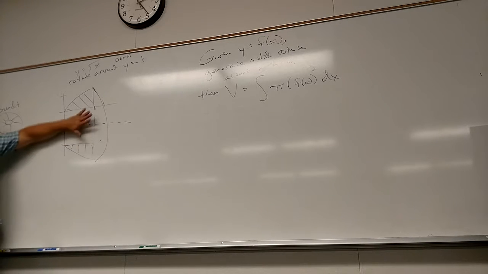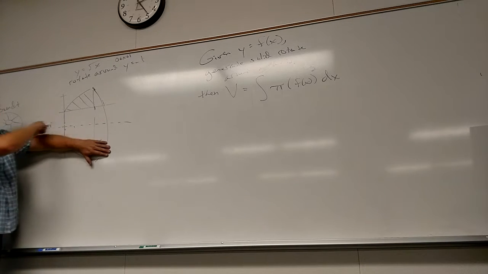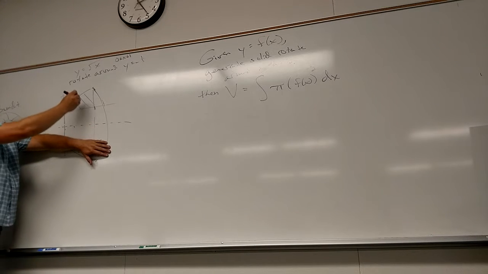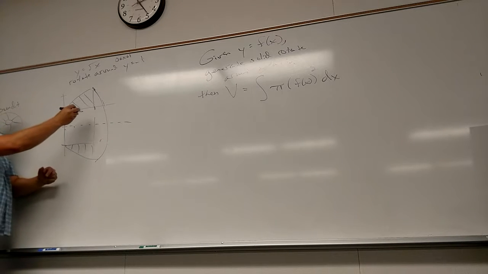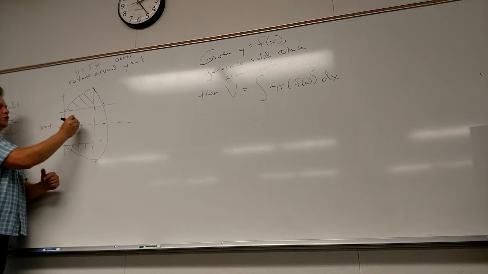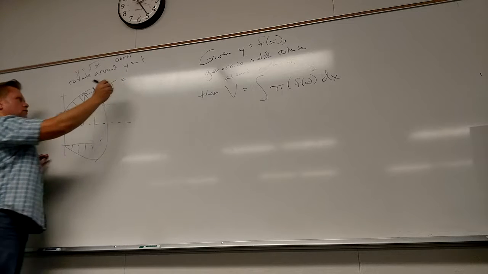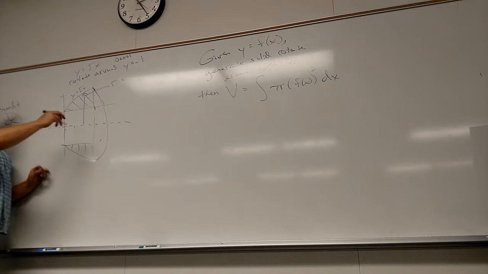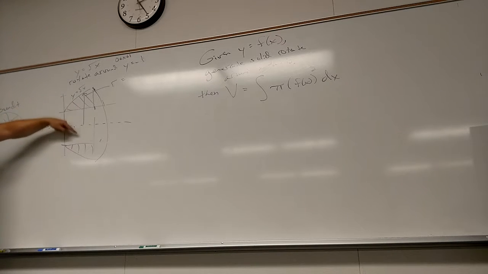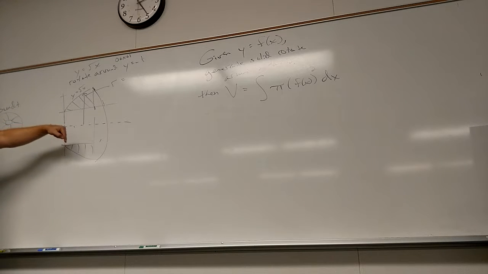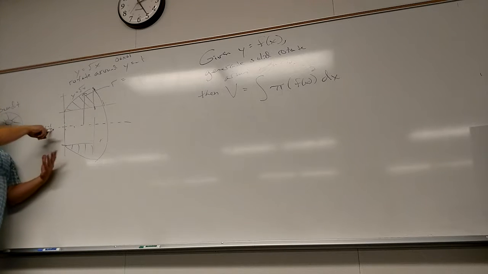Okay, now again, thankfully you don't have to draw all of this. Really all you need is to represent the rotation axis. The reason they call it washer and make it sound like it's a whole different thing is this isn't filled in. So if I say that's my radius right there, what would this radius be? We already talked about this earlier. The radius is going to be square root of x plus 1. I like it. So it's pretty much always the outer thing minus this. That becomes plus 1.